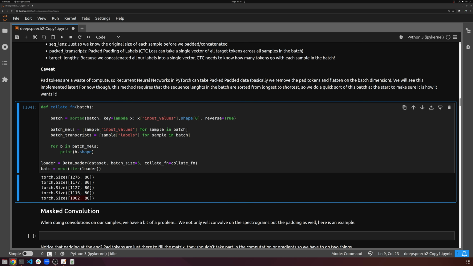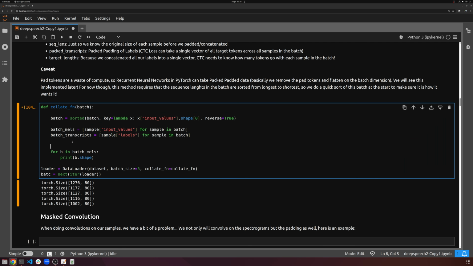But first, we're just going to store some values that tell us the original sequence length of each audio before we did any of this padding stuff. So we're going to do sequence length. It's going to be torch.tensor, b.shape[0] for b in batch mels. Just go ahead and store that for our own sanity and for the future loss function and stuff that we're going to be doing.